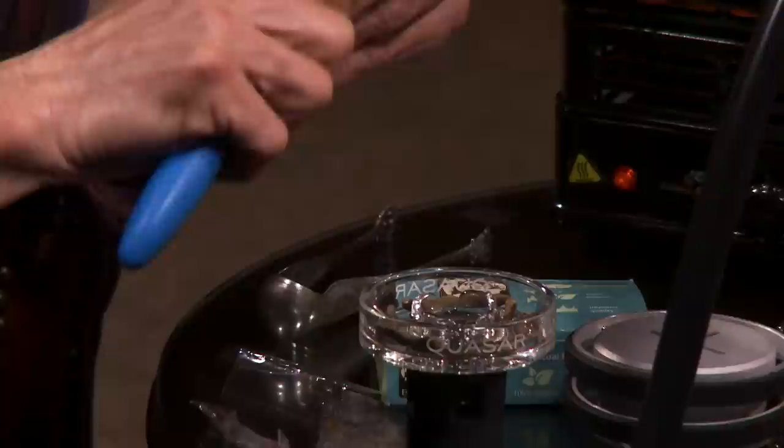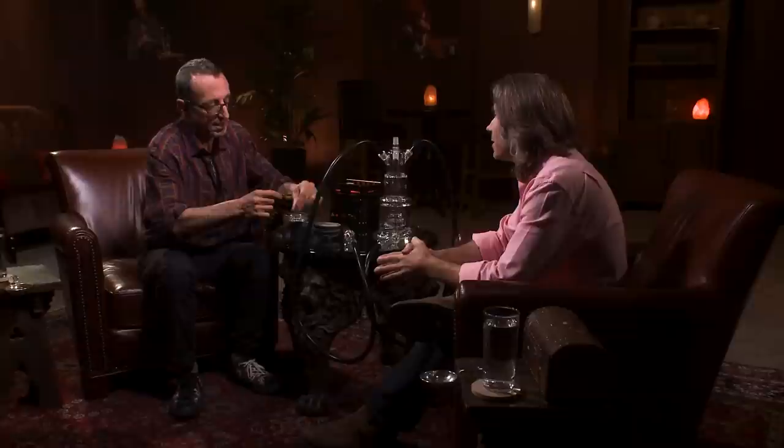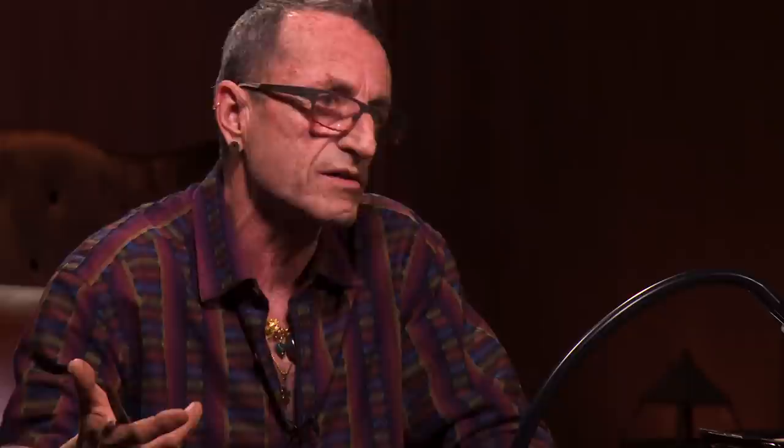How long ago did you press this up? Maybe seven, eight months ago. So this is also aged. I try to age everything I do at least a few months. Why do you do that? Because when I press resin heads into a mass of resin, it's very different than extracting just the resin from the head. In the mass of resin, there is a matrix that the resin and terpenes are going to absorb. I need to leave time for that chemical reaction to happen before I smoke it.